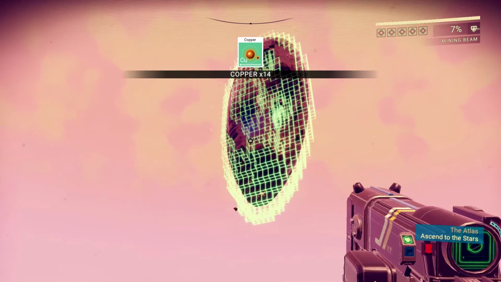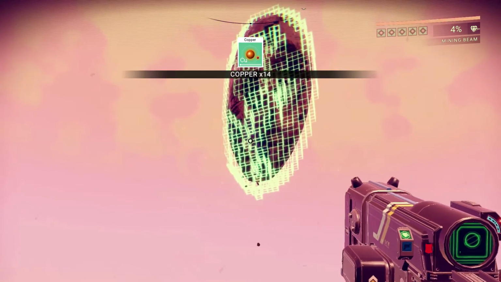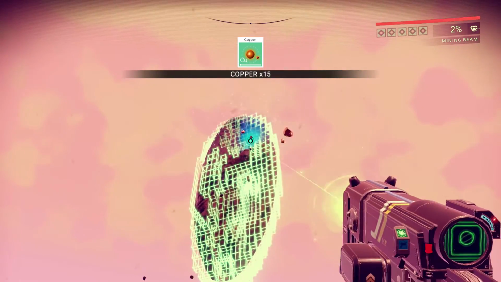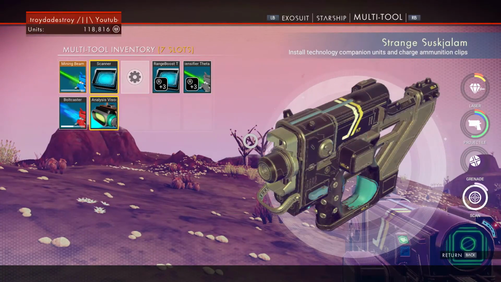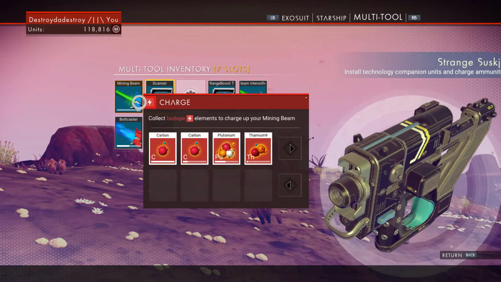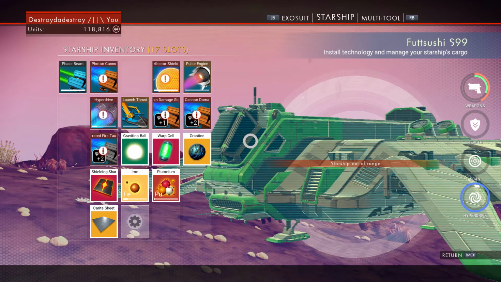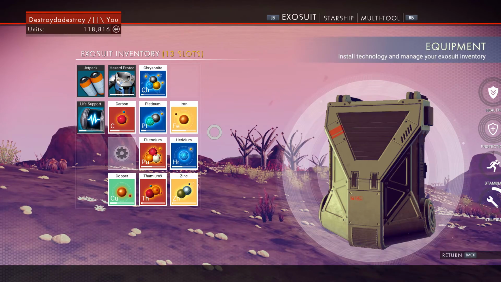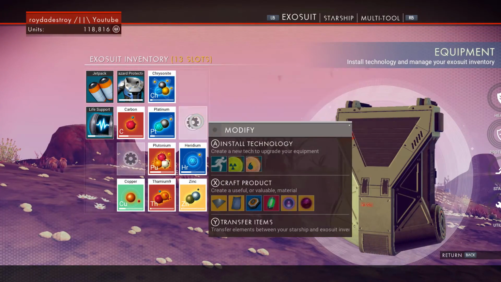This will actually help craft some things, I think. Hopefully there's no sentinels around, because they won't like this at all. Ah, shit. Alright, let's use carbon. And then we'll stack those. And let's send this iron back.